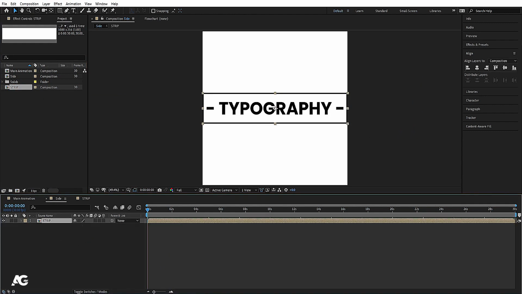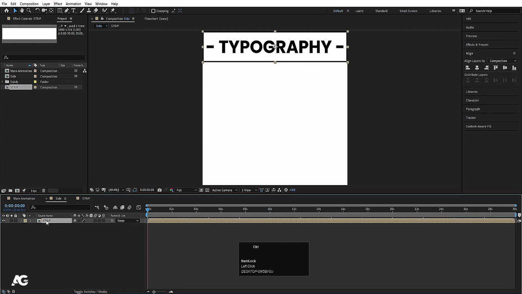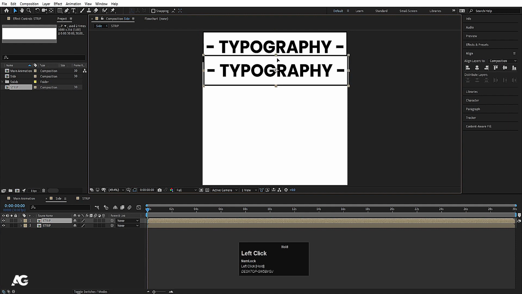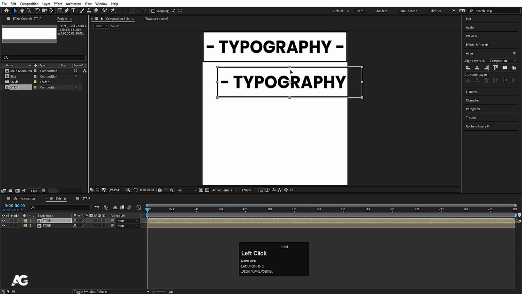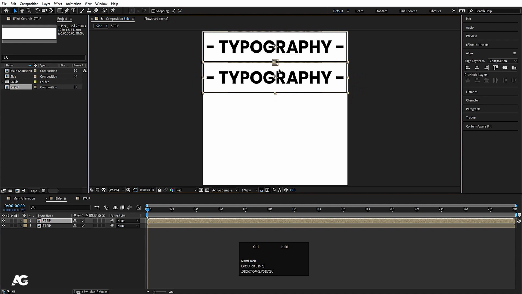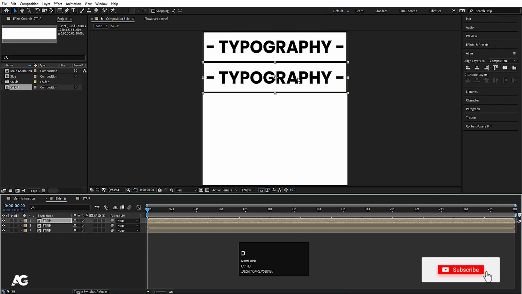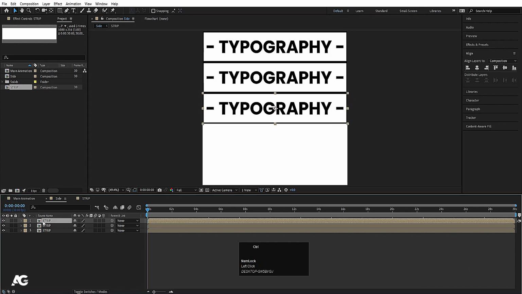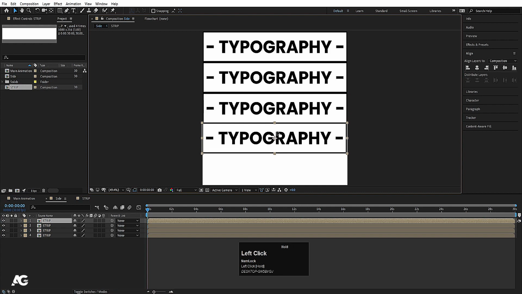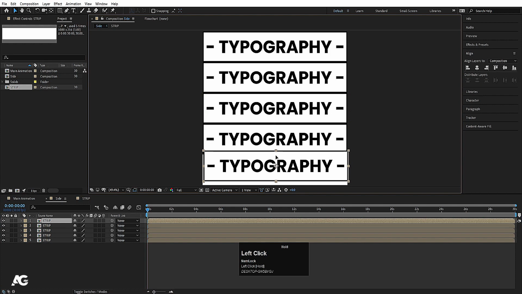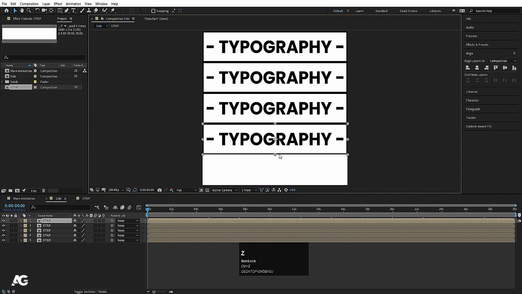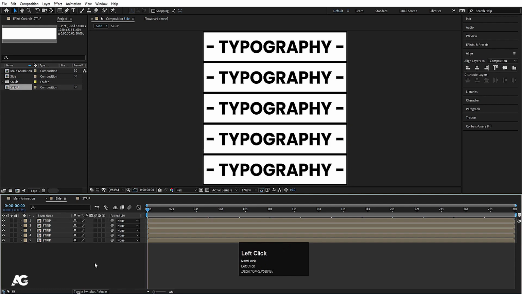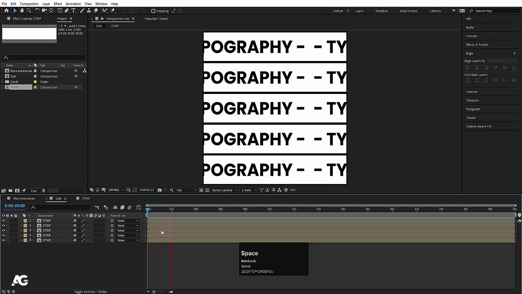Now select the strip, and in align tab click on the align top. Now hit Ctrl D, move this downwards, and as you can see, it's not proper at the edge, so hold Ctrl to snap it at the edge. Again hit Ctrl D, select this over here. First bring over here and then hold Ctrl to snap it. Again hit Ctrl D, bring it downwards, then hold Ctrl to snap it. Now hit Ctrl D, again move it downwards and then hold Ctrl to snap it. Like that. If you see, we will get this kind of animation.